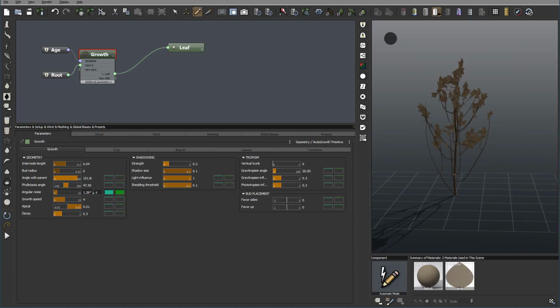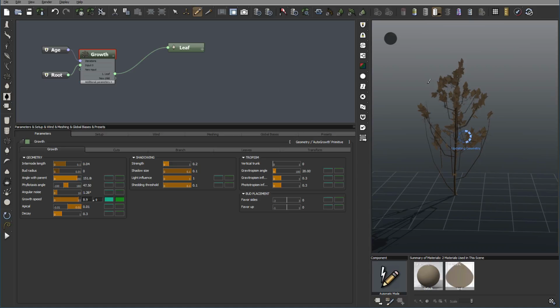We also have the growth speed, that parameter controls the maximum length of the branches produced at each grow iteration. So for example, if we're going inside and it says I want to grow 10 years, but we increase growth speed, you'll see that they will grow much faster.